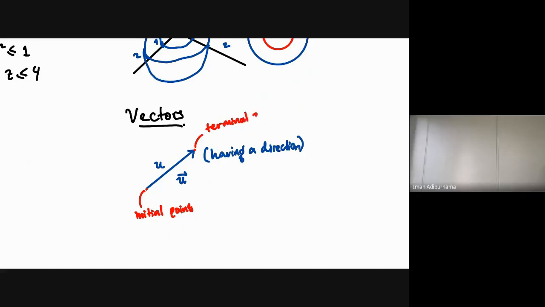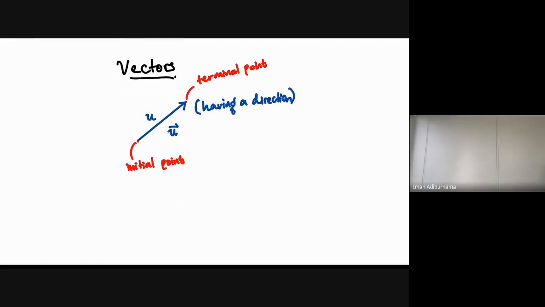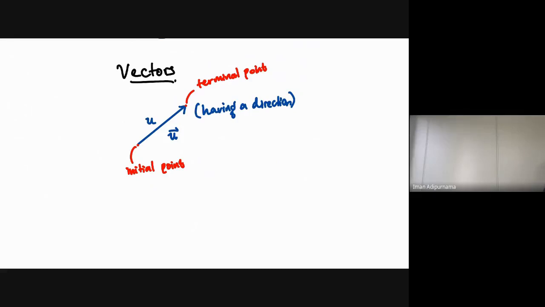And then if we are combining two vectors, for example, we are combining this and this. Let's say this is the arrow here. Let's say this is U and this is V. We can make a conclusion of this displacement. So we call this the addition U plus V, and that's the directions.